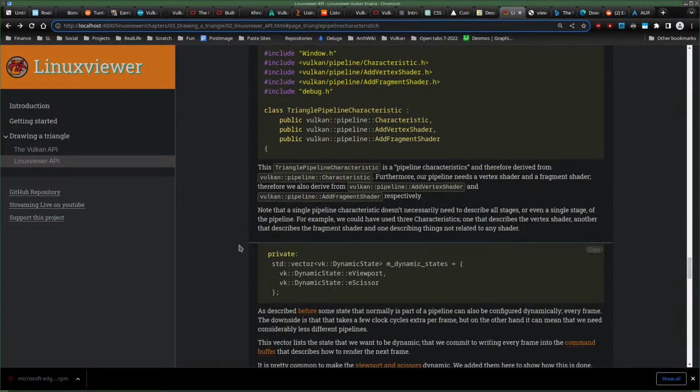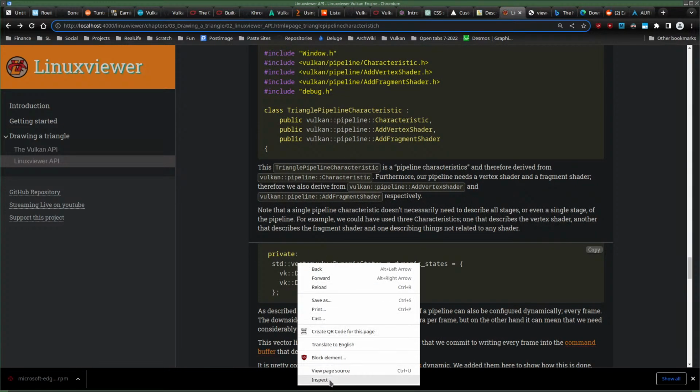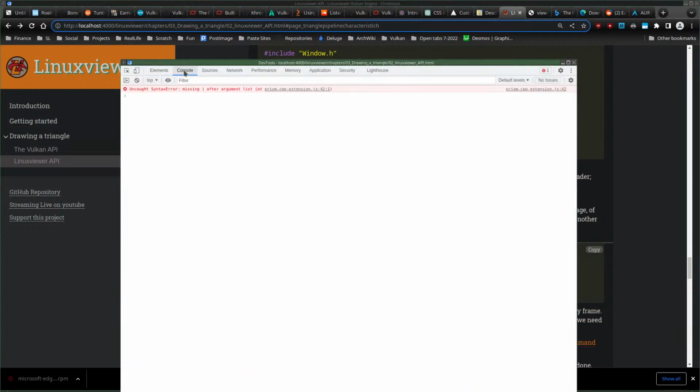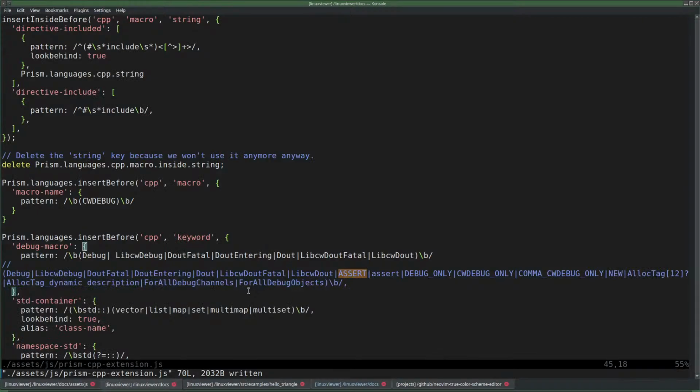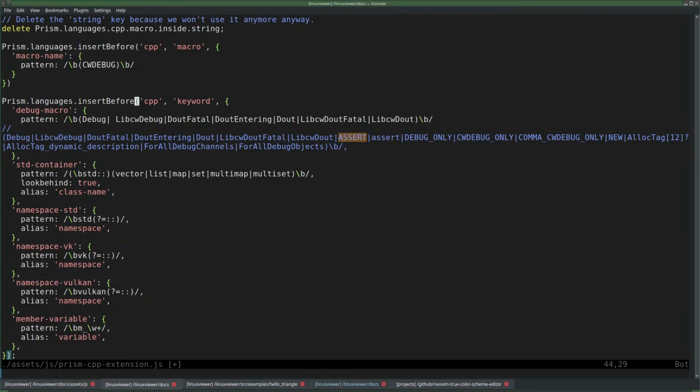And still not. Yep, that's why it doesn't work. Got to add a closing parenthesis here, and then anything below there didn't work anymore, and the semicolon apparently.